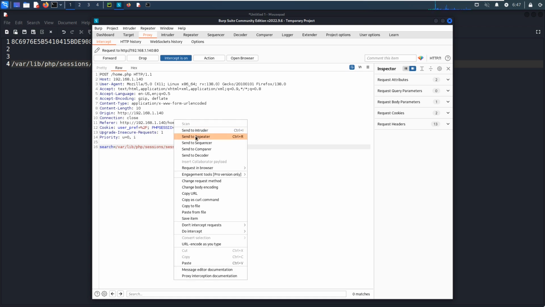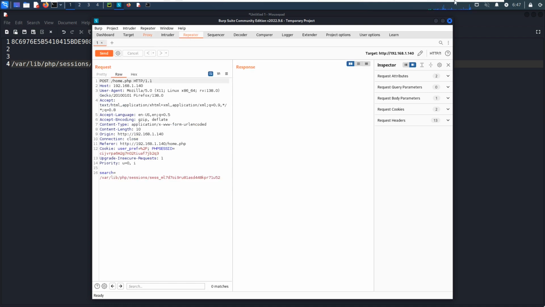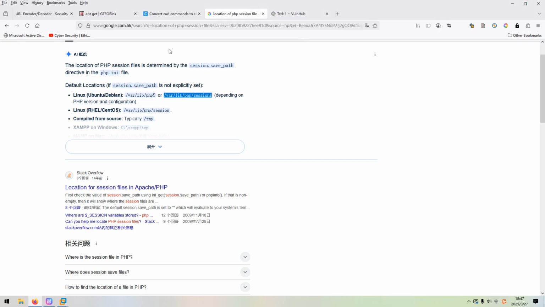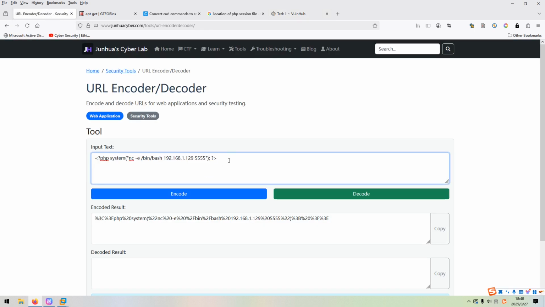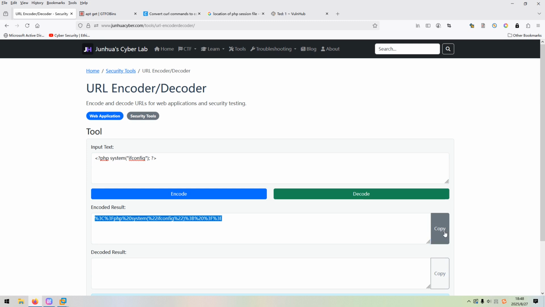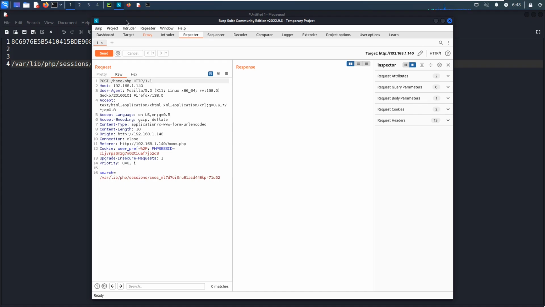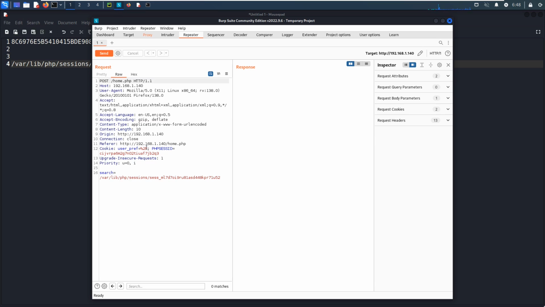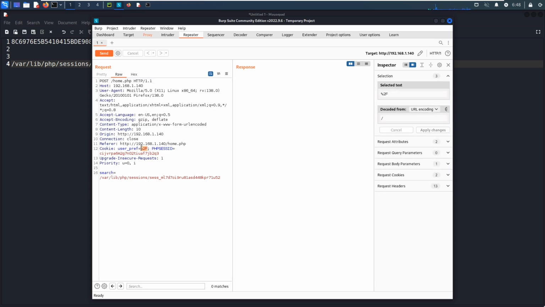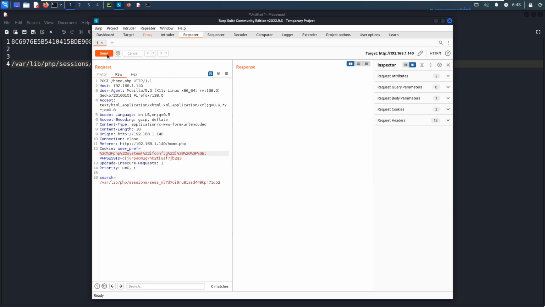We can send it to Repeater. But here, I think we need to encode it. I can use my own website. We can put a command like ifconfig and encode it. We copy it, put it over here, replace this one, and send the request.